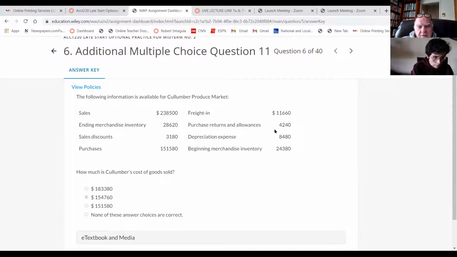So it will be 24,4240. And then finally, you subtract from that the ending inventory, 28,620. You should come up with 154,760 as the answer. Yes. Okay. Again, that's a template. I would have that written down on a piece of paper when you're taking the test. Beginning inventory plus purchases minus ending inventory equals the cost of goods sold, okay? So that one takes a little bit of a pencil, but not terribly tough.